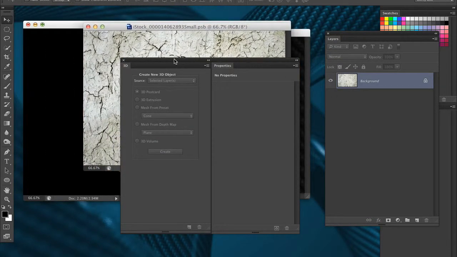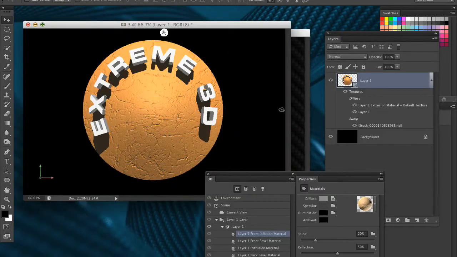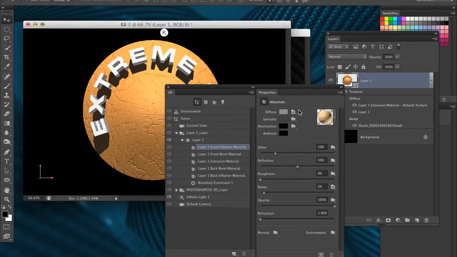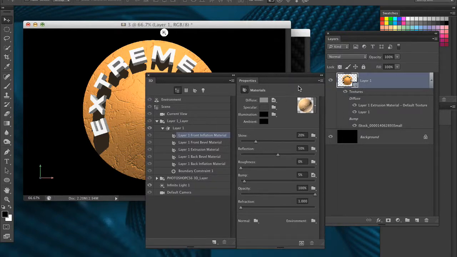If I double click on that, it opens it up, and I can modify those properties. The great thing about these support files, these bump map files and all these things, is they all support layers. They don't have to be flat JPEG. So you can go in there and create multiple layered documents of textures and apply these to your 3D objects via these properties panels and achieve some really interesting effects.